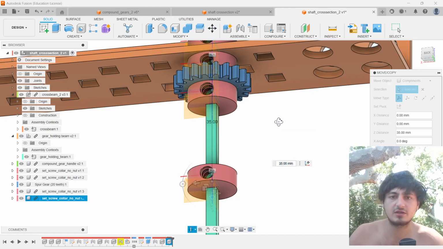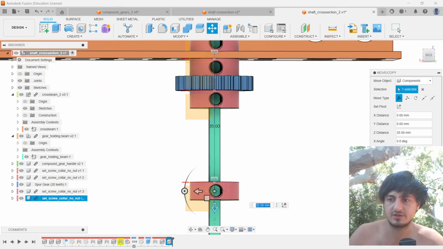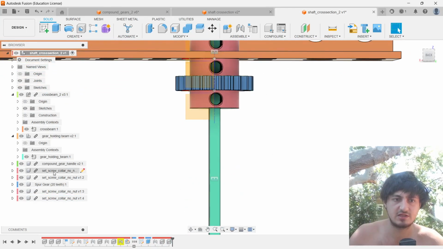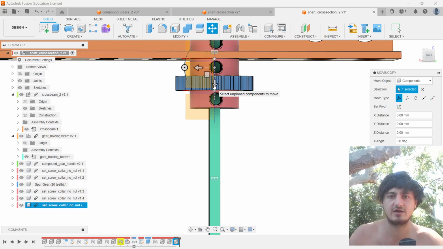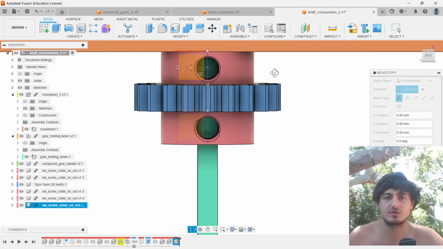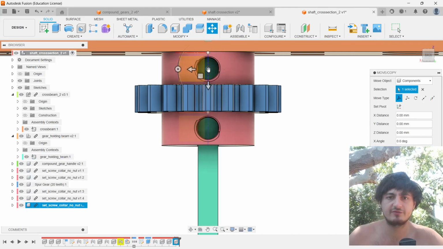So wait, let's cancel. Let's take this top one. Okay, so now we're going to move this down. Well, there's 2.5, right? It's because it's moving from this center point.